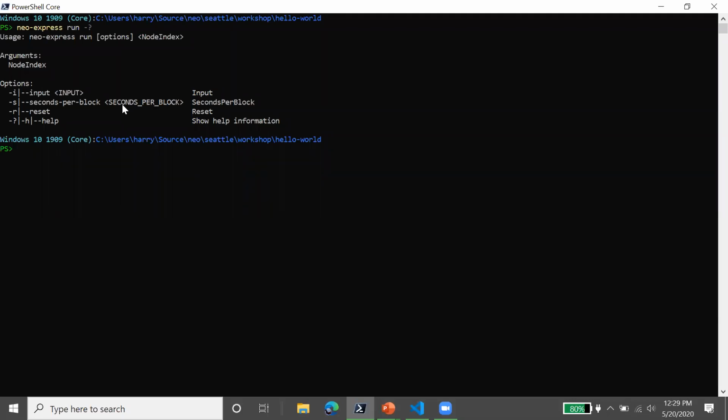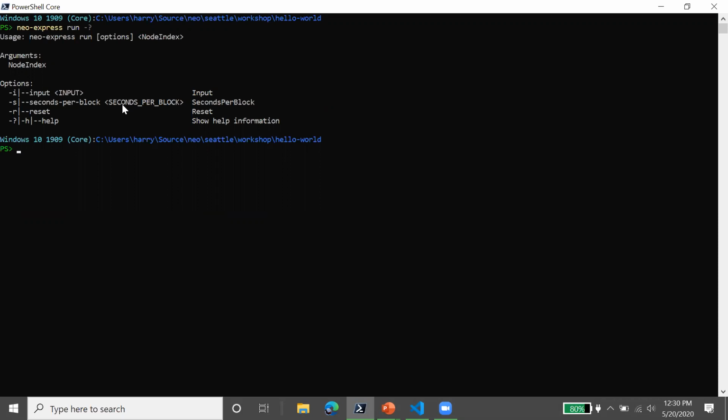In production on mainnet, Neo creates a new block every 15 seconds. For a developer, that means that if you go to do an operation, you have to wait 15 seconds to see whether it worked or not. That gets very old very quick as a developer. Also, as we were just talking about, you want to have a lot of gas in order to be able to do operations like deploy and invoke contracts.